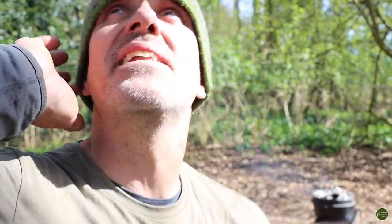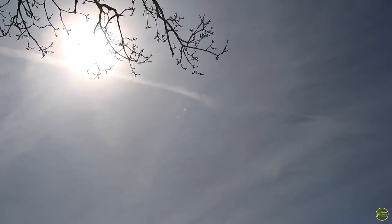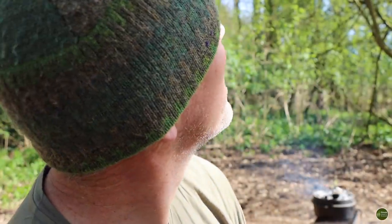Apologies for the aircraft noise in the background. It's a lovely day, you know. If I was a light aircraft pilot, I'd be up there for sure on a day like this. We're a small island, you know. We're never too far from a small airfield, so there's often small aircraft buzzing about. So yeah, you'll probably pick it up on the microphone.